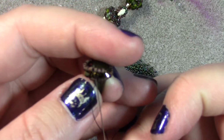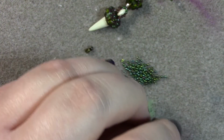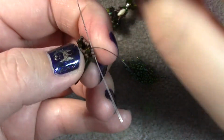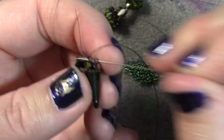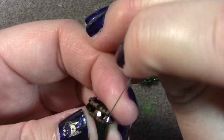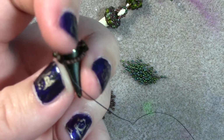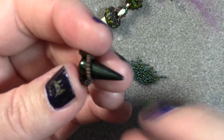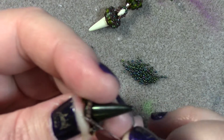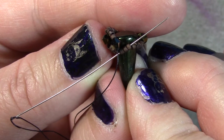Next, to set up for the next stitch, we're going to go up the 5th 3mm bead, across the top 3 Delicas, and then back down through the 6th 3mm bead. And finally, we are going to pass through 3 beads on the base round. Like that.